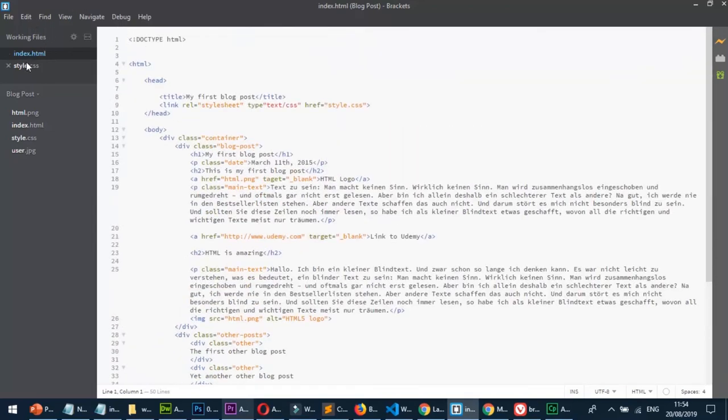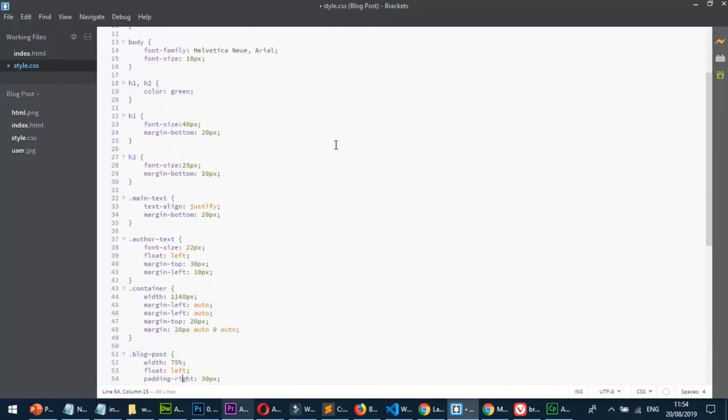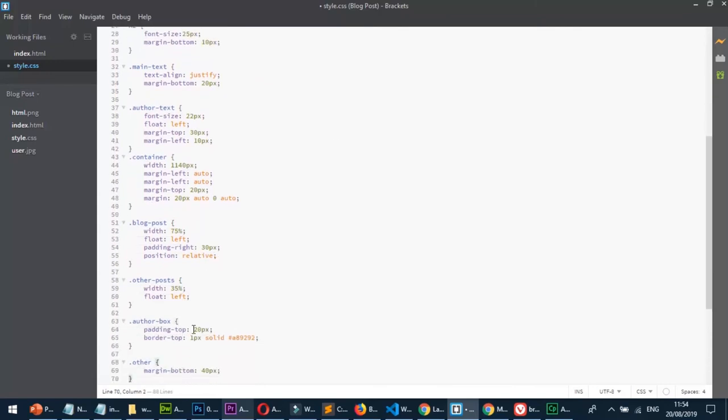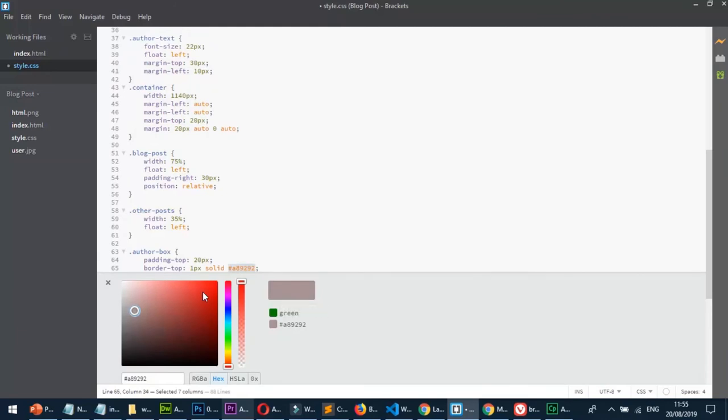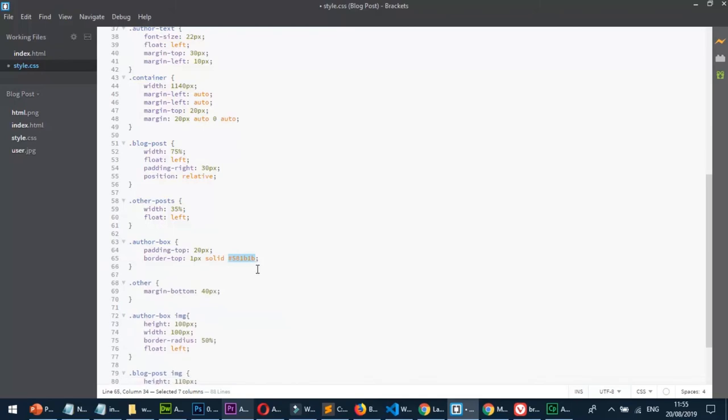Okay, let's go into the style again, and let's say you want to change some color here, which is a basic thing, right? So the alter box has a color, background color. Oh, that's the border color. But on right click again, you have some features, like quick edit, and you can pick a different color, and it's just going to change everything. You can have RGBA, hexadecimal, or other types. You can just switch between them, and the color is changed, and it just changes here. So this is a tool probably to look forward to.